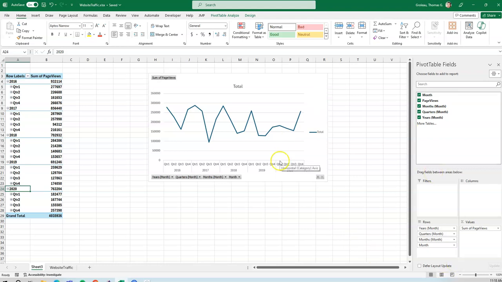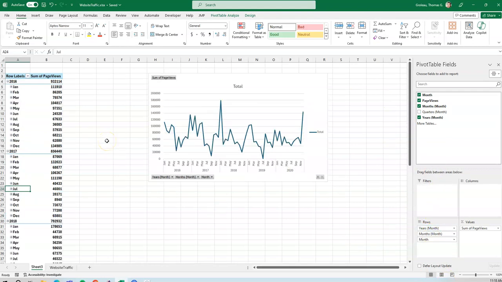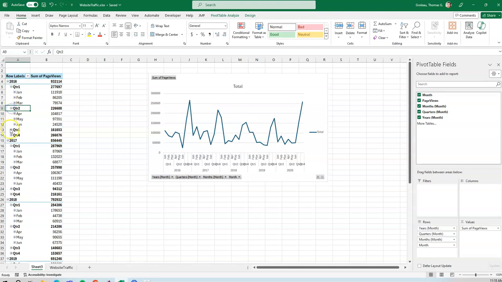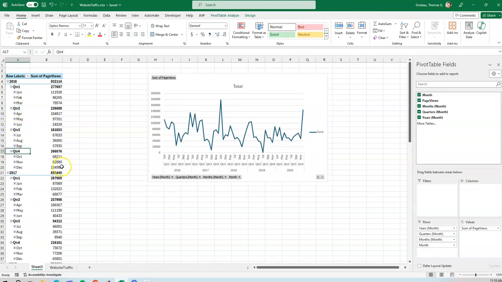If I want to see it by month instead of by quarter, there we go. Now I am seeing the entire data series. And again, do I see a seasonal pattern by month across the years? Maybe I do, maybe I don't. I'm going to undo and put that back. So just looking at, to get months, I had to drag that out of there. There's other ways to do it. I could have gone here and just said, show me all the months, and not drag the variable out, and I get the exact same graph. Finished product graph, don't know, I don't care. It's just, this is a way to visualize it.